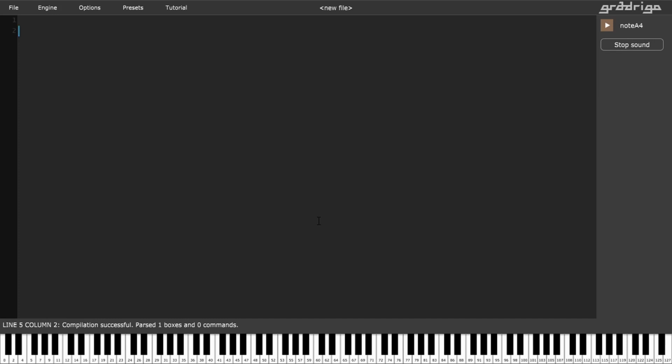There is no explicit timeline in GraDriGO, and there is no explicit tuning mechanism either. So in order to produce a tone, let's say A4, we need to calculate how many samples in a period we need to have. So let's produce half a second of that. And now what do we put in here? Some number of samples. And how many samples would there be?